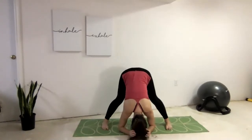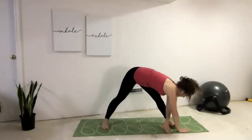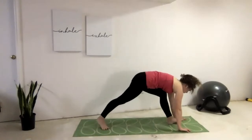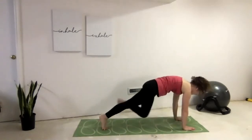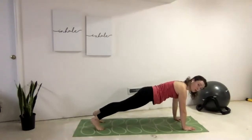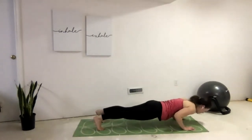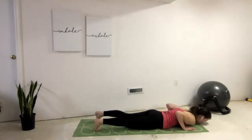Slowly softening the legs. I want us to walk our hands towards the front edge of our mat, turning our foot coming through a lunge and into plank. Whatever plank you've chosen to do today, whether you're on toes or knees, we're taking that chaturanga flow again. Slow, lower down to the mat, working on those graceful transitions.